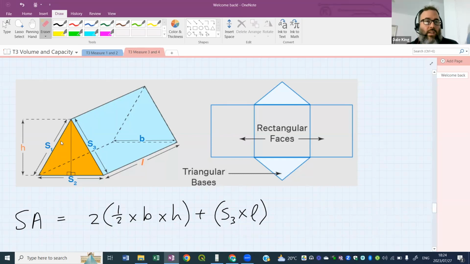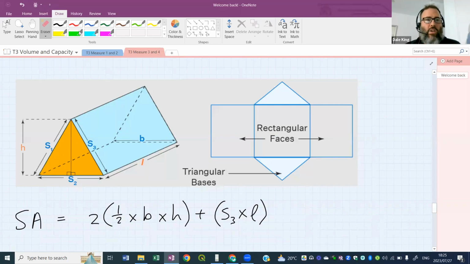So these numbers here, which is probably the confusing part, are to show you that the triangle has got 3 different sides. Oh, 3 different sides. So they called this side S for side 3. So side 1, side 2, and side 3. Side 3 of the triangle. Yes, of the triangle.